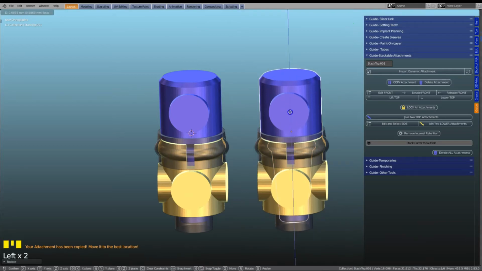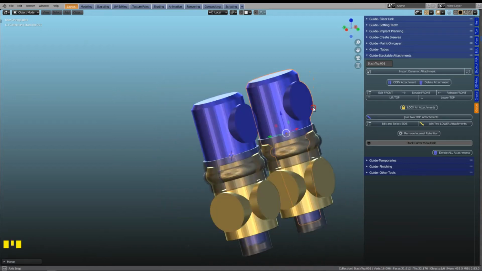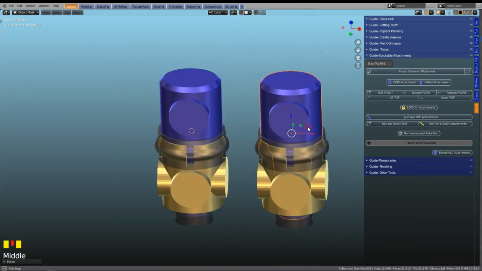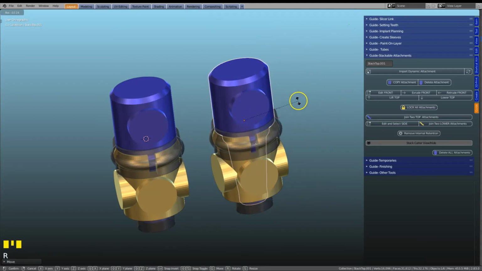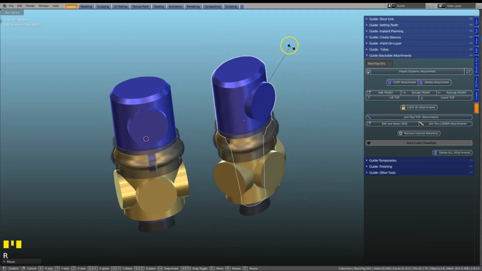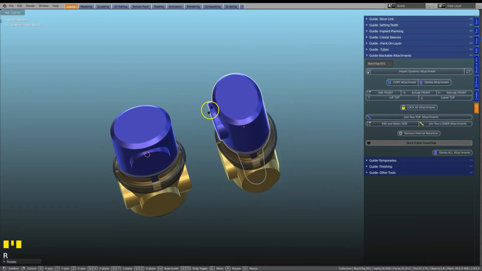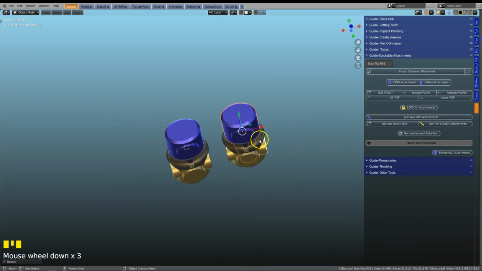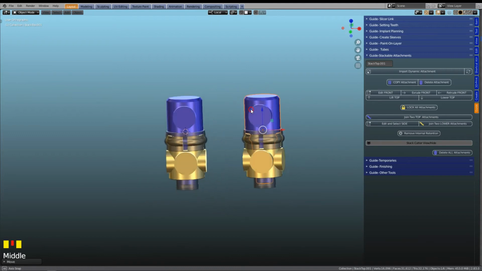And here we've got a duplicate copy that's placed next to the other copy. So we can move this around by moving the blue tops, and we can rotate it along the Z axis. It cannot rotate in any different way. It is locked. So we can move it using the arrows or the G key.